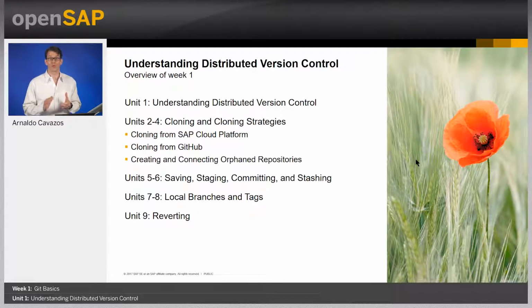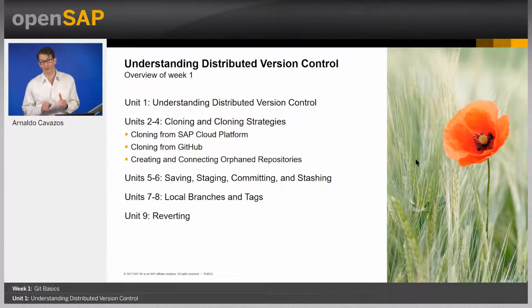You can keep both your repositories on the SAP Cloud Platform Git service and clone from there. You can start with a repository on some other Git hosting service like GitHub or Bitbucket, or you could just start development directly in the Web IDE without a remote repository and then connect it to a remote later on. And by the way, if those descriptions don't make sense to you, don't worry, they will.